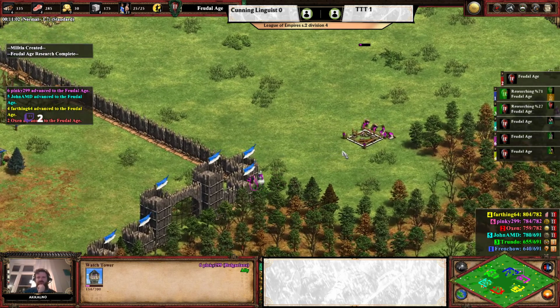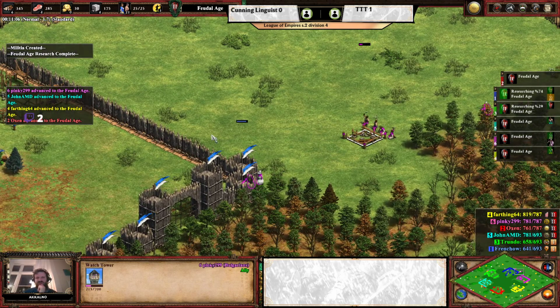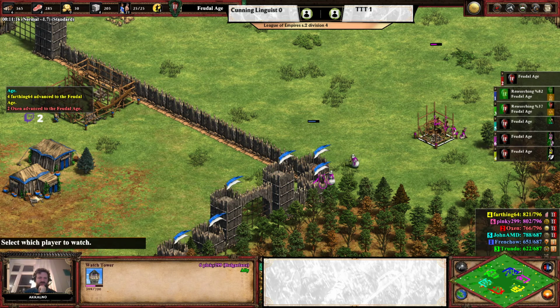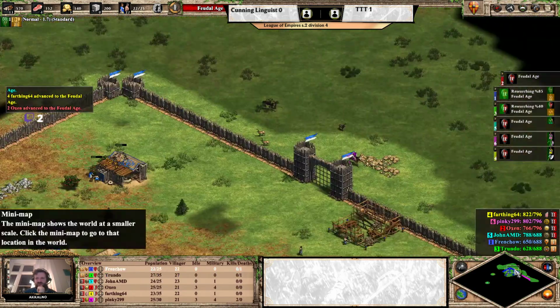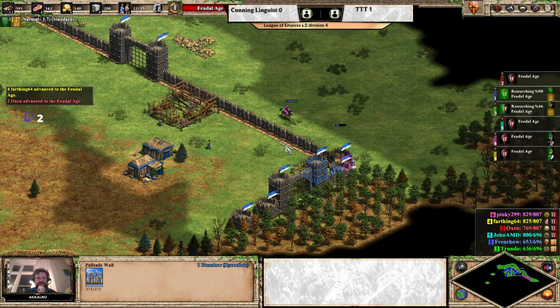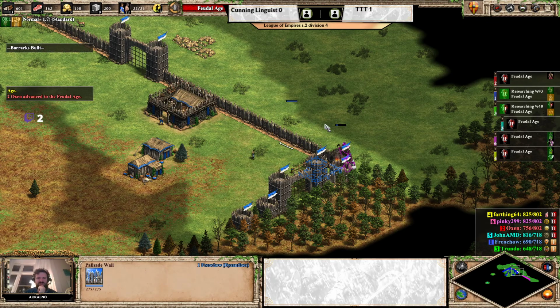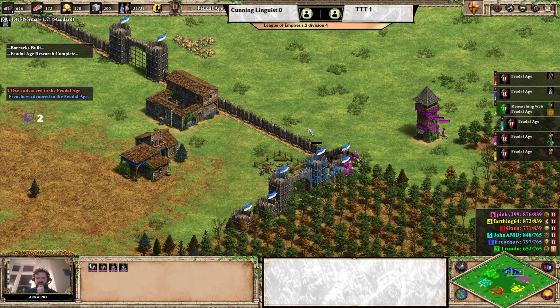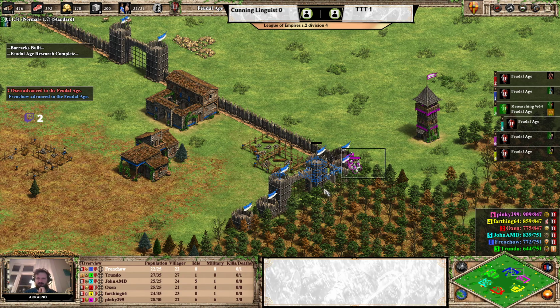Now, for a bit of constructive criticism here, I believe this tower is a little bit too far off from Frenchow's walls here. You want the first tower to be invisible to your opponent, of course. But you see that palisade walls only have 2 line of sights. So you could place the tower here, still have it hidden, and then it would range a lot more. Having the tower here like this, it's not going to deny any walls behind at all. So that's kind of a waste of stone there, unfortunately.